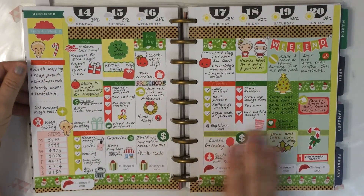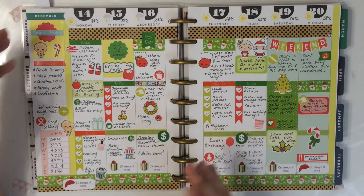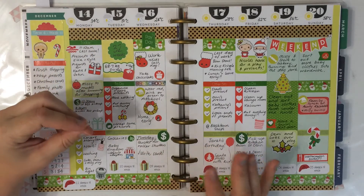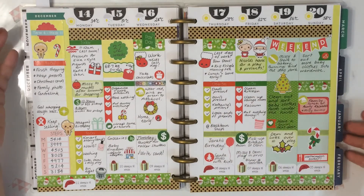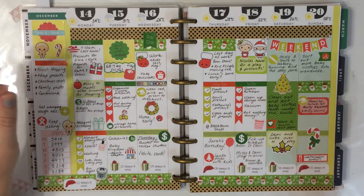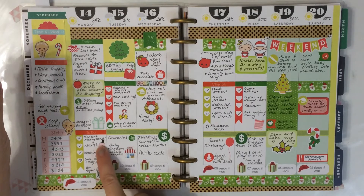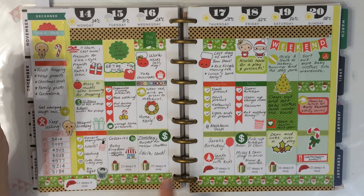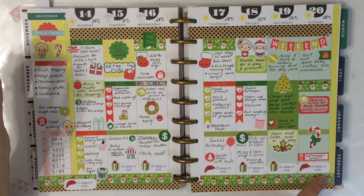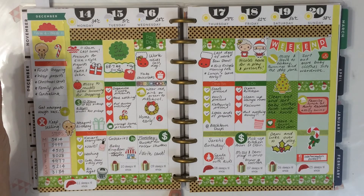This one is based around the Happy Paper Company's little Christmas sheet. I loved the colors — I loved that they were Christmas but they weren't that dark, traditional Christmas red and green. They were this lighter color. So it's based around that kit and then I've just pulled in a few bits and pieces. Down here, all of these bits are White Rose Planner Co. This washi I think might be the Reject Shop — I can't remember. And different weather stickers this time — wow, it's really hot, 38 degrees.